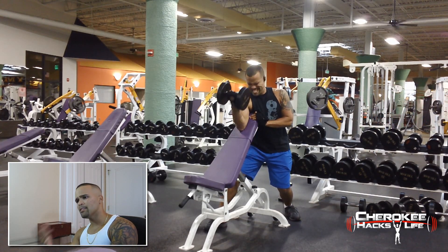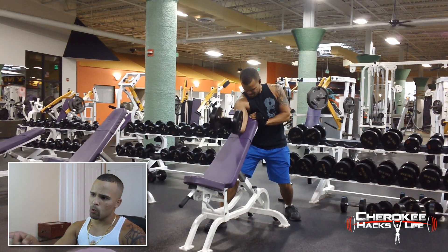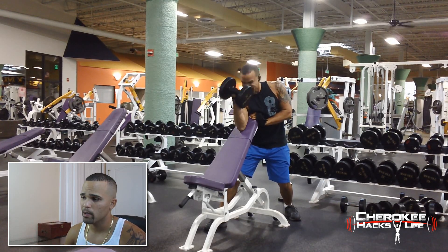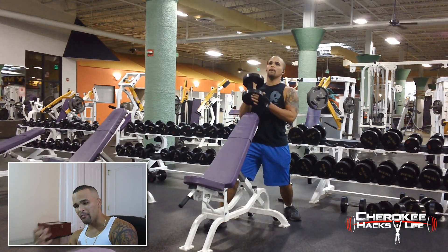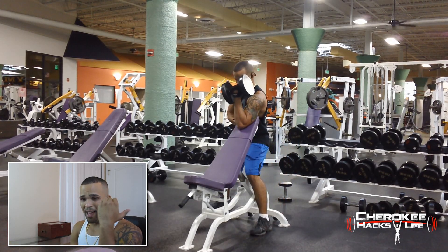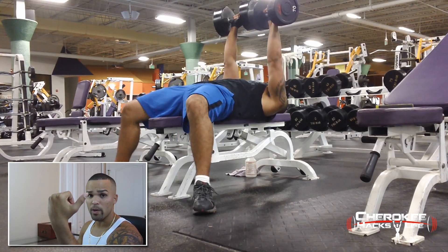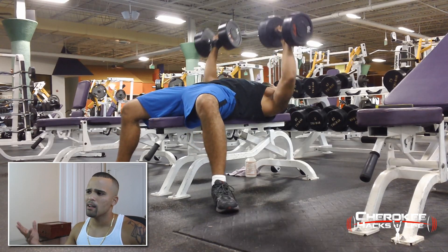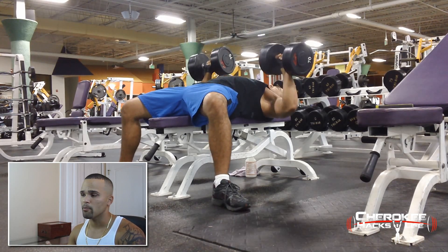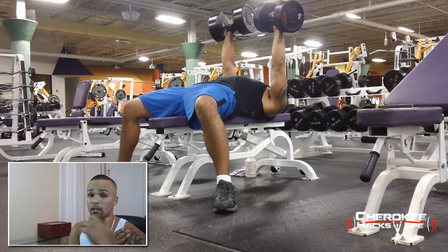Here I haven't done this in a little while — basically just a one-arm bicep curl, but the cool thing is you use the bench as a prop, so it's almost like a preacher curl but just one arm. I really like this one; it's actually really good to activate your biceps and you get to really feel a pull. Notice how my legs switch — you want to put the arm you're using with that leg in front to brace you, and the opposite leg behind so you can brace yourself properly. I went up to about 80 pounds on this one. Typically I could do about 100, but I wanted to test out my shoulder and see if I feel any significant pain the following day.